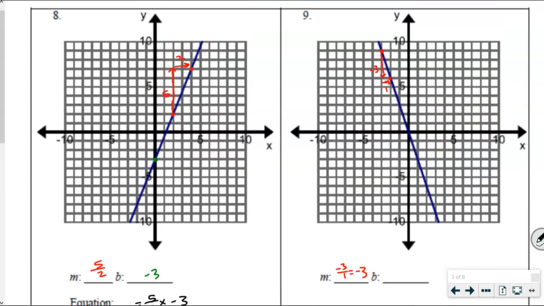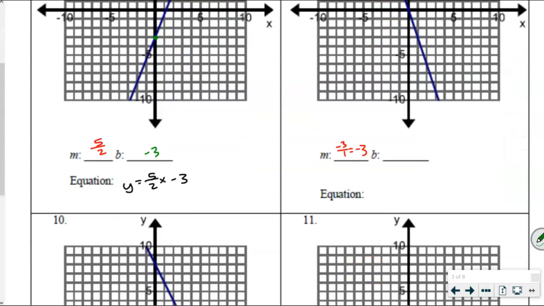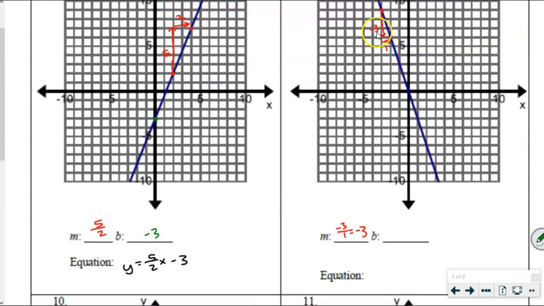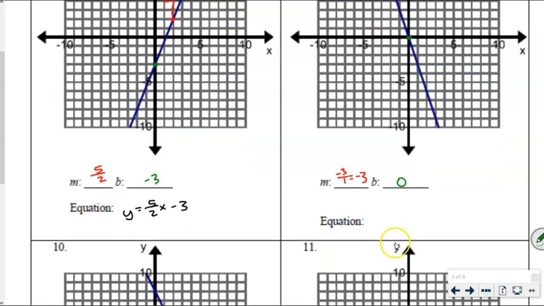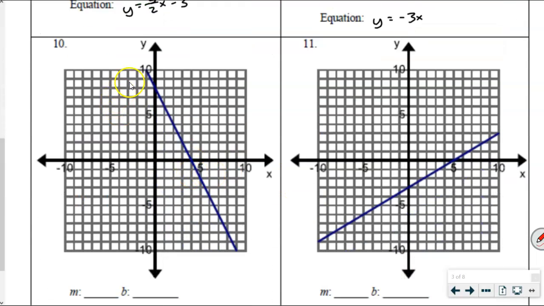Okay, the slope on number 9. I have a slope of -3 over 1. We're falling 3, so that would be -3. Running to the right 1, so -3 over 1, which does simplify to -3. And the y-intercept is the origin, so 0. What is the equation then? Gracie? Yes, y equals -3x. When we don't have a plus b, what does that mean? It means we were just too lazy to put plus 0, but we know that it's going through the origin. Great job.